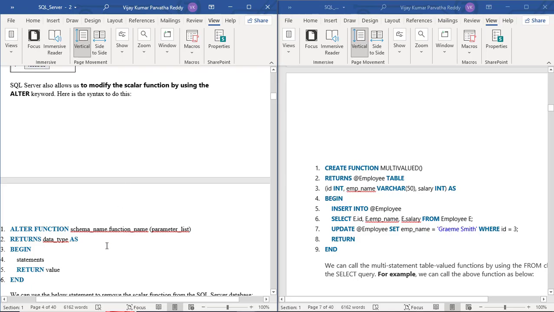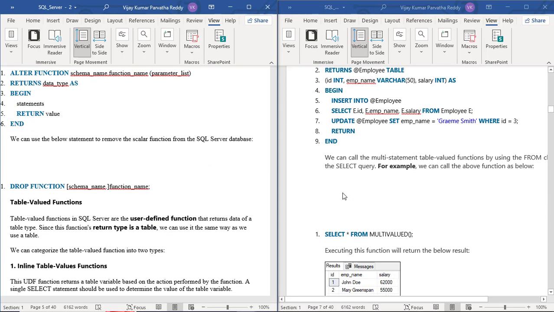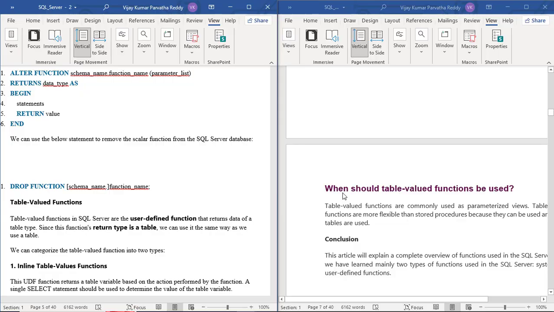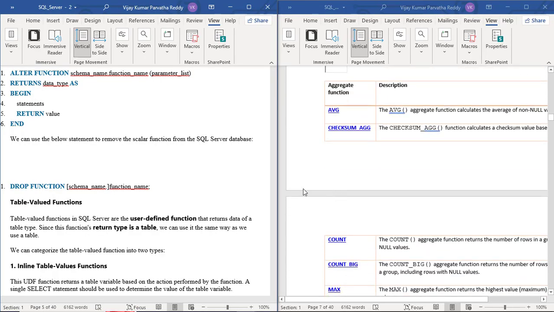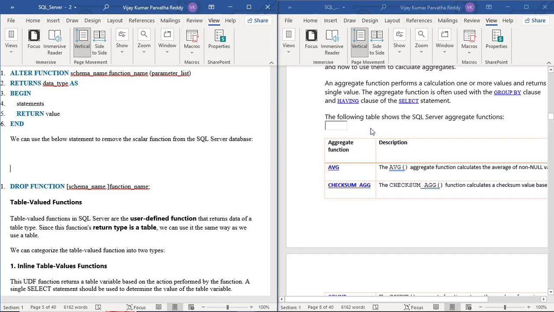Okay, by seeing one document, you can alter another document, but it's the same content only, the same document only. If you save, it will save in the same document. So like that you can view a document in two or more windows at a time.